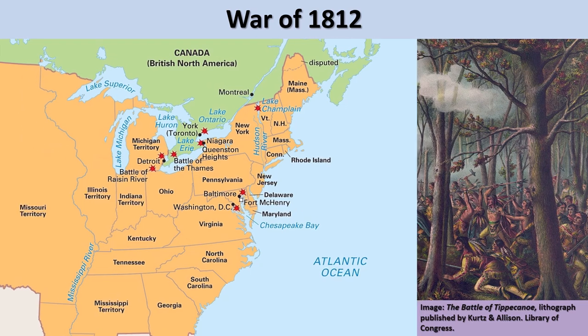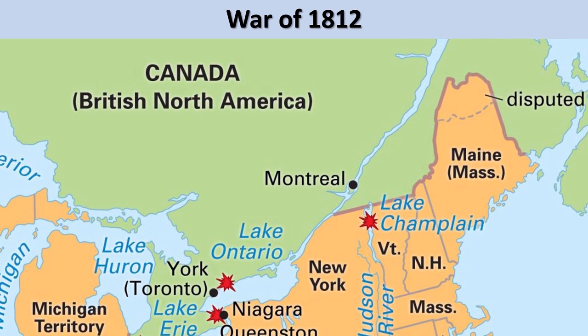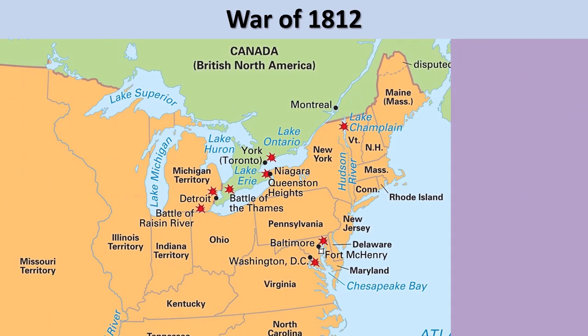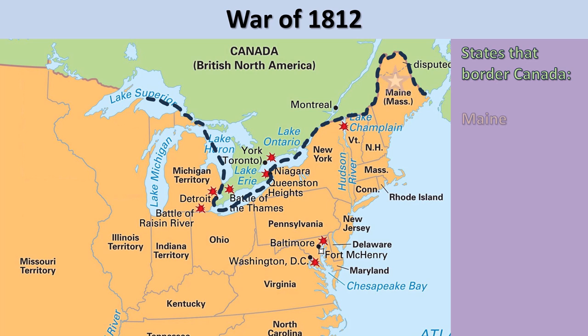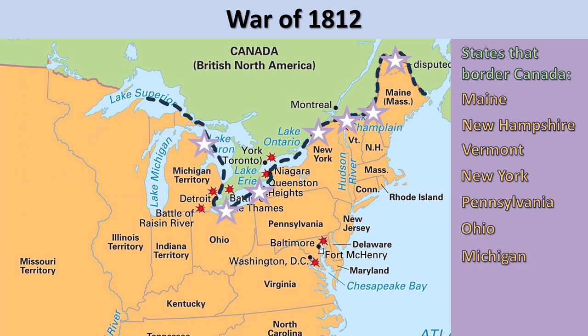During the War of 1812, the border between the United States and Canada did not yet stretch from coast to coast. It started at the Atlantic Ocean on the east coast, with what we now know as the state of Maine, and it continued westward along the northern limits of New Hampshire, Vermont, New York, Pennsylvania, Ohio, and Michigan. Beyond that, the limit between Canada to the north and the U.S. to the south was largely up for debate.